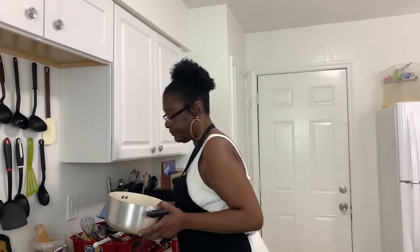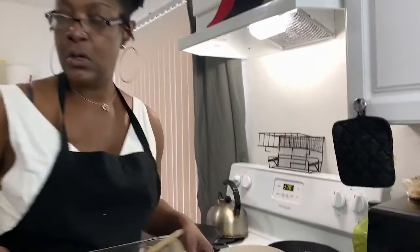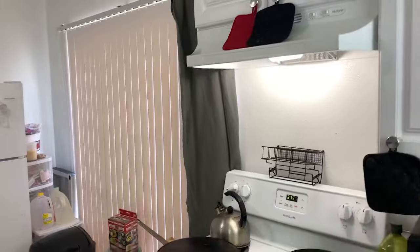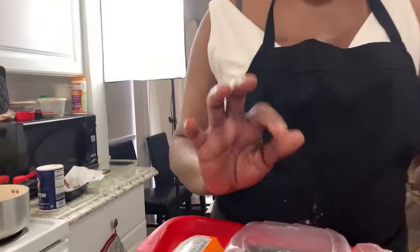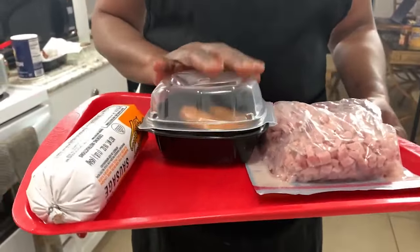This pot, my dish, and get my meat. We have pork sausage, regular Azar sausage. I love Azar. Those are the best sausage in the world. Hey, Azar people, keep making that good sausage. And then we have some Q-tang.